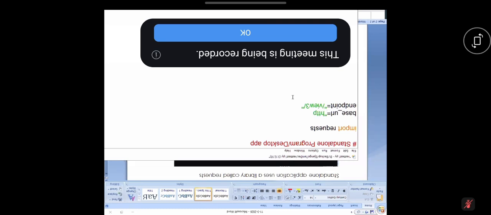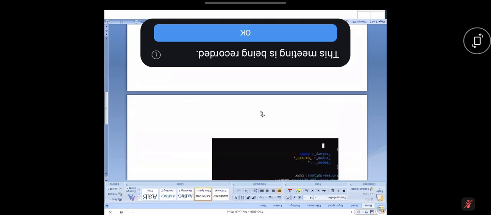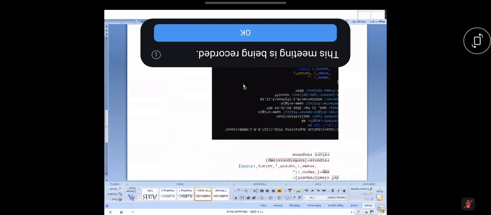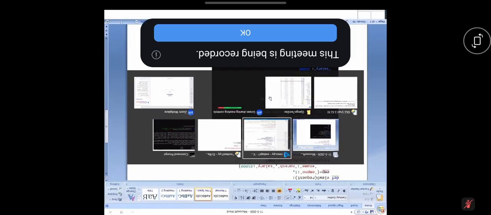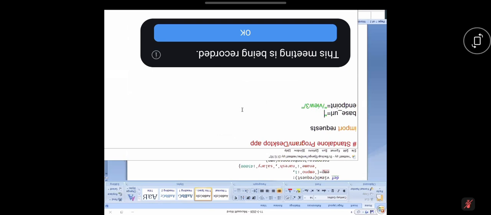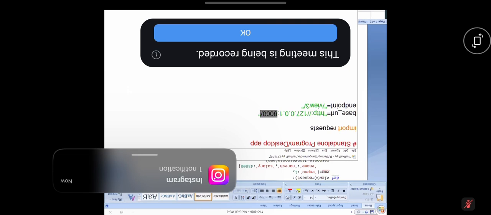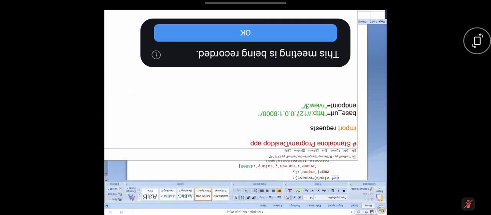You are saying HTTP. Just take this complete path, including the port number. So what is the base URL? HTTP 127.0.0.1. Now this is your application, this is your web API, and this is a resource. It means you are sending a request to which service? View 3. But how can you send a request?